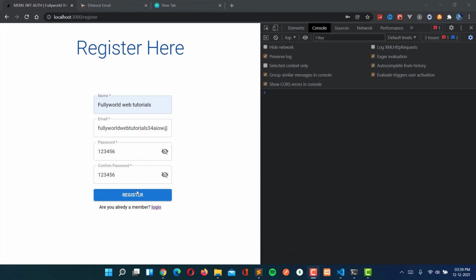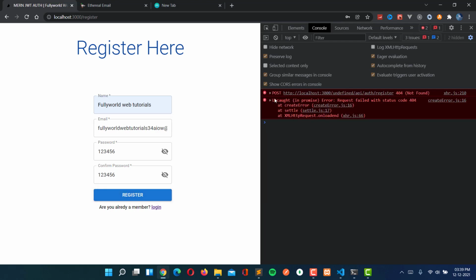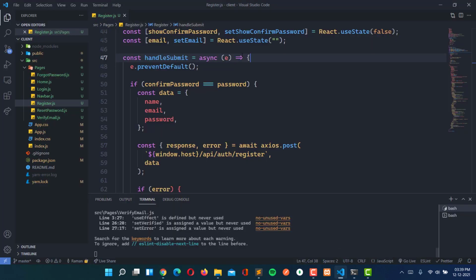Now see that when I click on the register button, we are getting http localhost 3000 / undefined / API auth register. We are getting this undefined because window.hostname should be there.